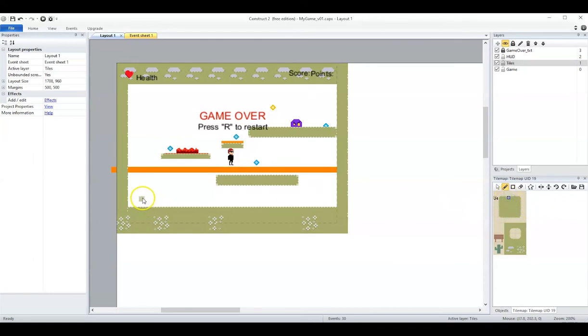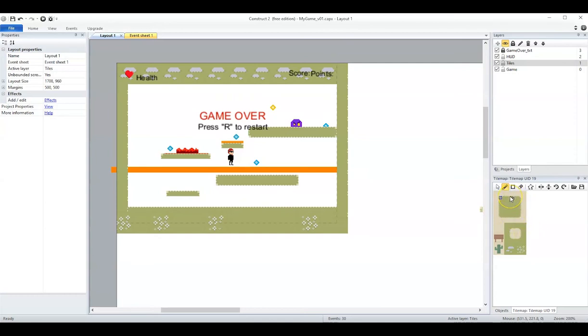Okay, another platform here. A simple one like that, with a corner here and the left up corner there.